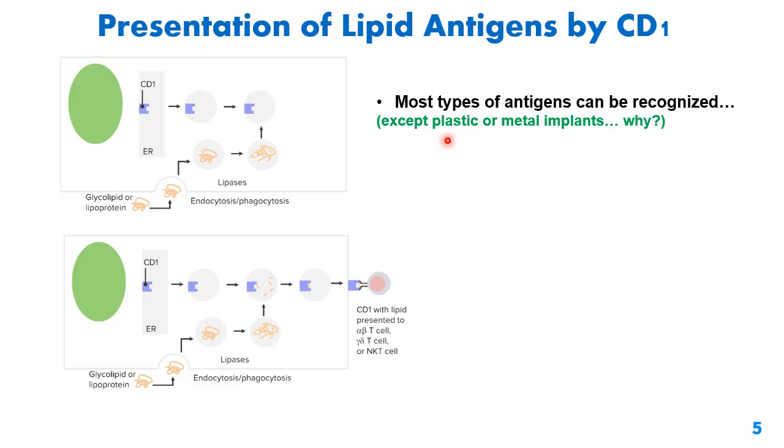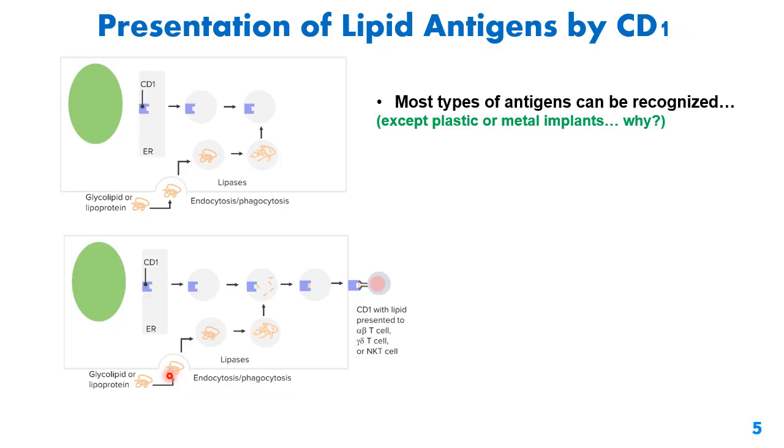Okay. So if you get a piece of plastic and you want to process it and chop it up and put it on the presenting molecule, your body is not really able to do that as far as we know. But things are always changing because we're always learning new things about the immune system, right? Especially when you start dealing with those nanoplastics, that they are so tiny that I do think that they get presented somewhere. Okay, they might get presented in this system.